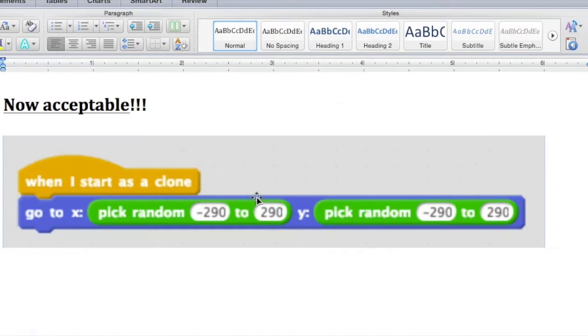In a nutshell, okay? And just last year, since I was an AP Reader, a scorer for the AP exam for the Create tasks, we were told that when I start as a clone in Scratch, if you're familiar with the Scratch program, this now counts as a student-made abstraction. Even though it's part of the Scratch program, and it's kind of like an event handler, we were told last year that this does count. It is now acceptable as a student-created function.